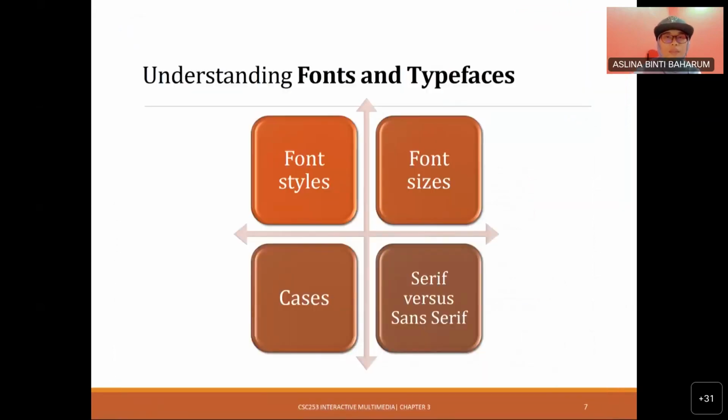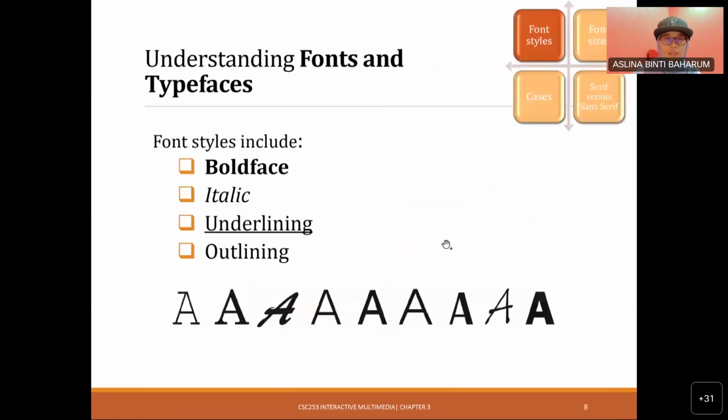Similar with this one. Instead of saying what font you use, I use Tahoma, then what Tahoma? Tahoma bold, Tahoma italic. So that's why it states here that it includes the bold, the italic, the underlining or outlining. So you can see different styles of font.